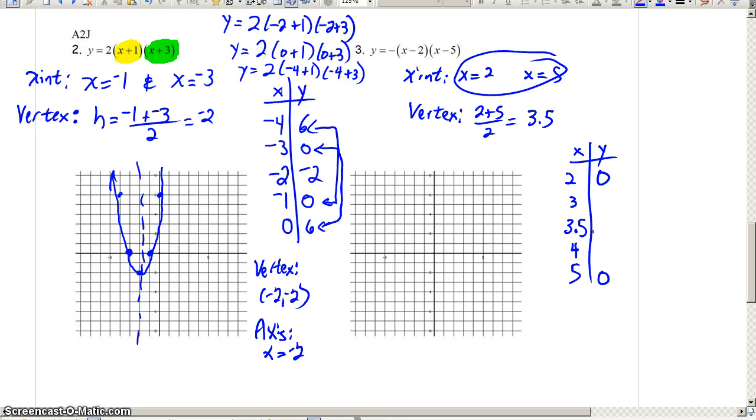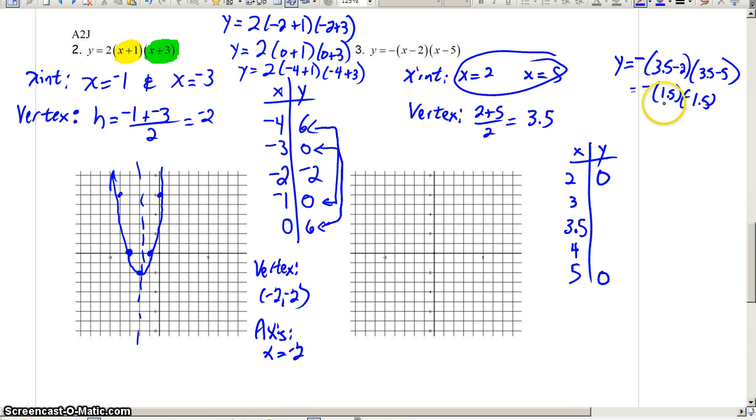Hey, plug in 3.5. Sometimes this is what can bug kids a little bit. They're almost like, well, wait a minute, isn't this going to get you some fractions? Yeah, you can see that that's actually going to be perfectly okay. 3.5 minus 2 is actually going to be 1.5. Let's see, 3.5 minus 5 is going to be another 1.5, except this one's a negative. But a negative times a negative is a positive.